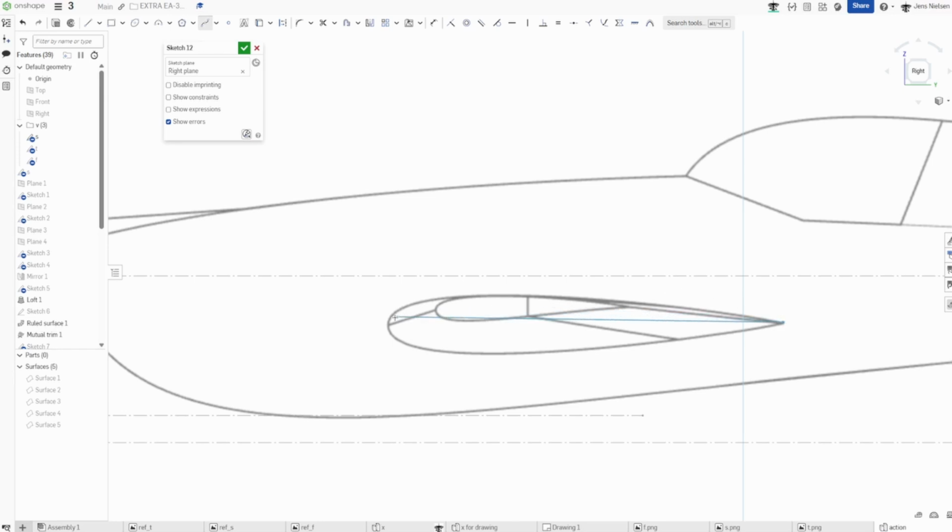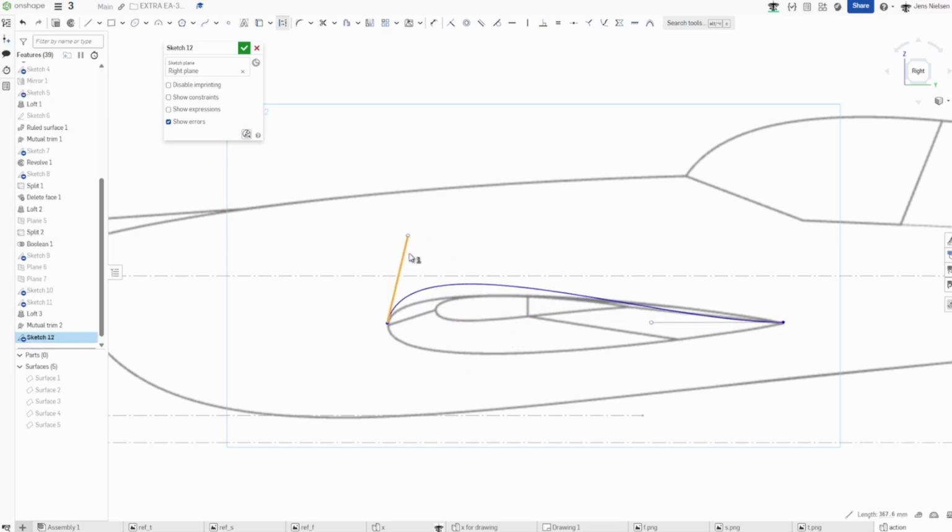From here to there. With the vertical constraint. Okay. Fix that vertex. Going out like that. Lower. Didn't I fix it here? Fix. Yeah.